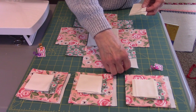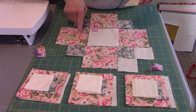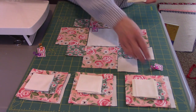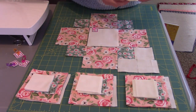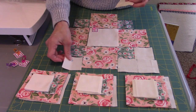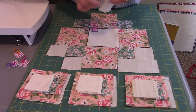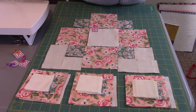Now, my original plan was to use a teal for the large pieces and a peach for the inner pieces, but I had used a lot of teal in the flower garden quilt. That's what these fabrics are left over from, and so I didn't have enough to do it that way, so I switched them around, and I had just enough of this to do that. I didn't have much left over at all.